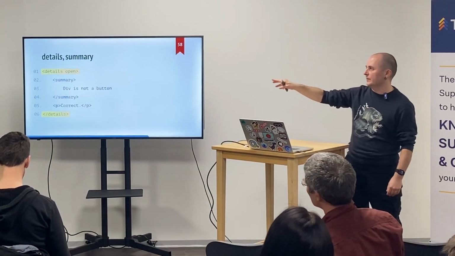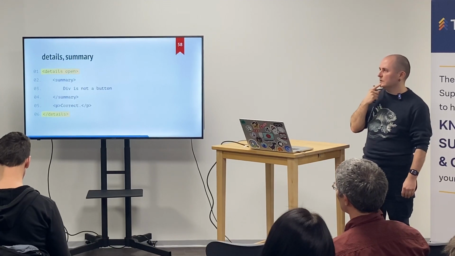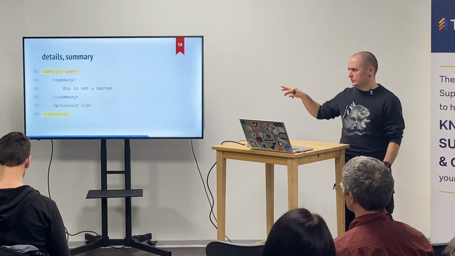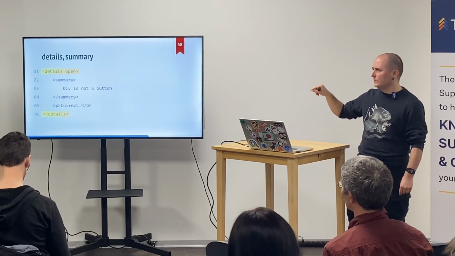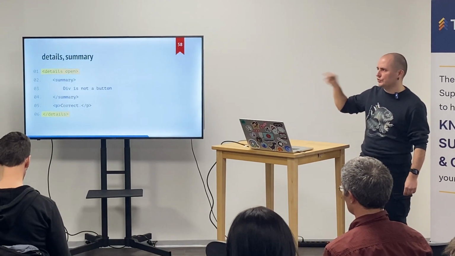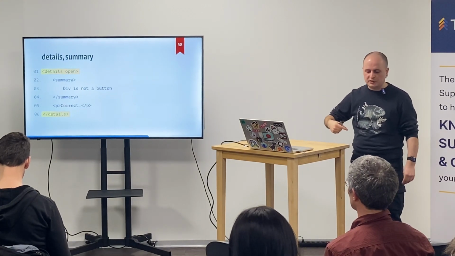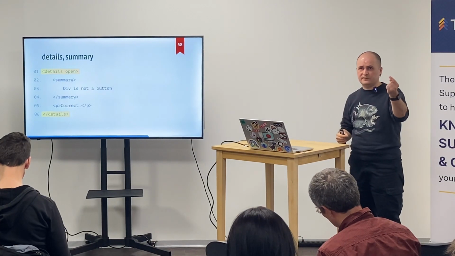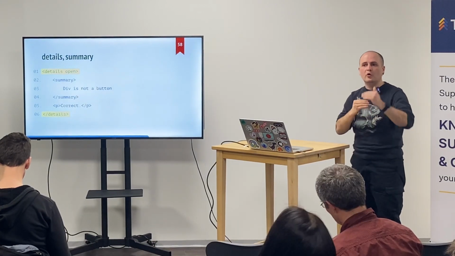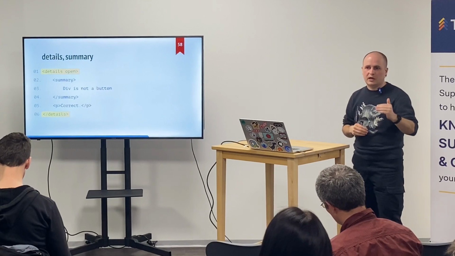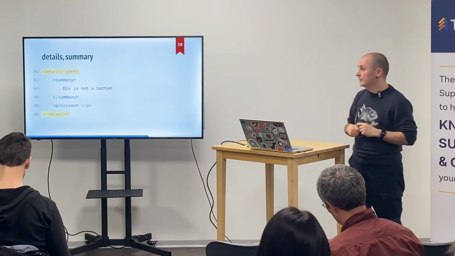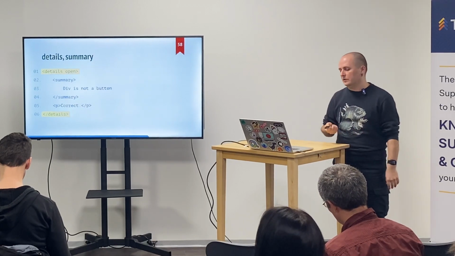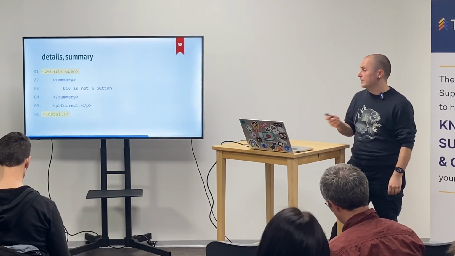Details and summary, if you need something simple that's going to open and show something without any JavaScript, or if it's going to be open by default. I think they implemented it already in Chrome, and if you use certain attributes, you can actually search through your web page with those details closed. And if the browser finds something inside of these details, it's going to open details for you. I think other browsers are planning to implement this as well. So this is a built-in toggler inside of HTML.